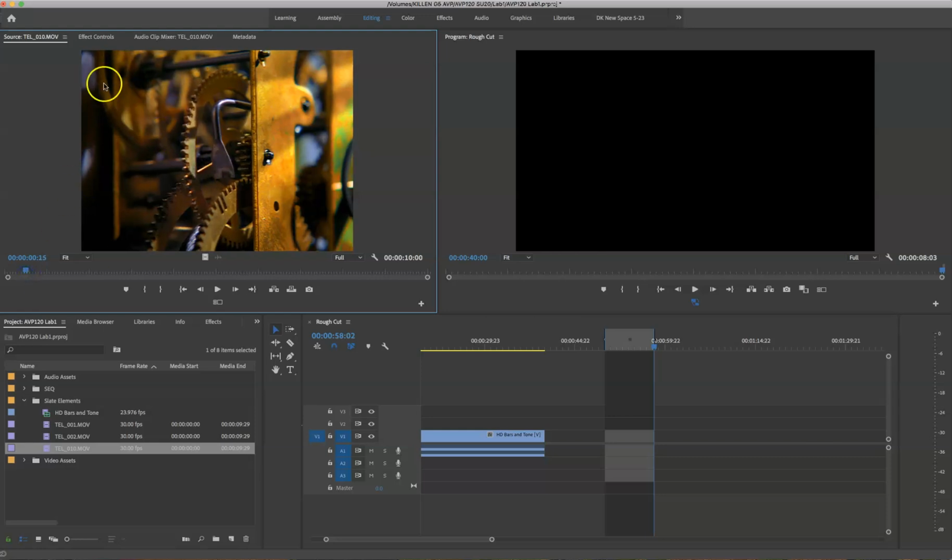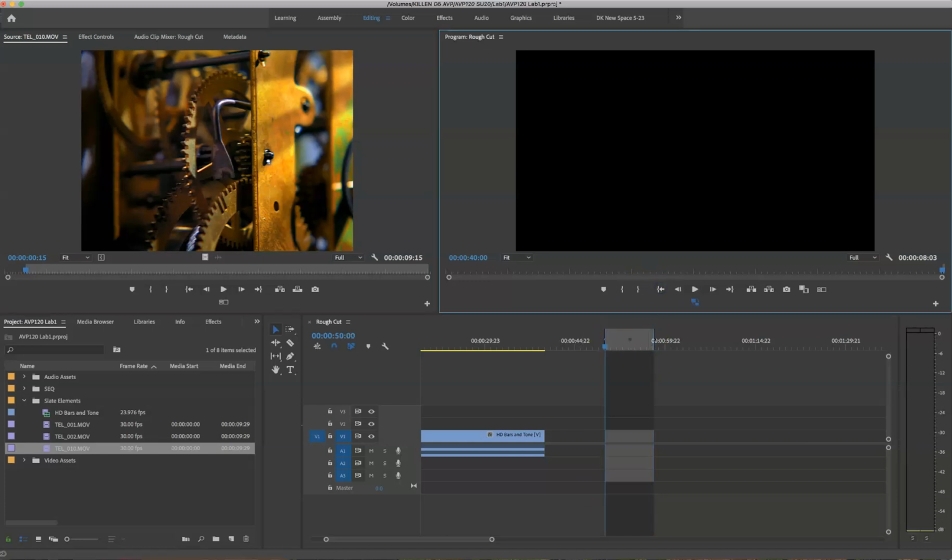So I know that I have 10 seconds of this footage, and so I'm going to just mark an in point here on my source window with I, and then I can either drag out onto my timeline and crop, or I can hit the insert or overwrite key, and I'm going to overwrite into this space. So I'm going to jump back to my beginning, and I'm going to overwrite into the space with the period key. I just tapped that period key and I filled the space that I had identified as my 3-point edit with the footage, and it's the exact length at the exact place I want it to be.